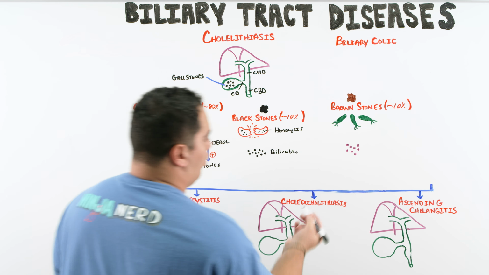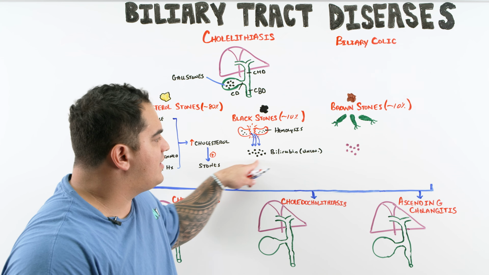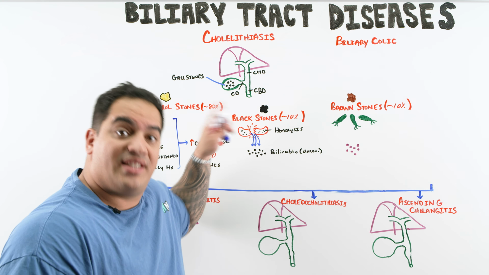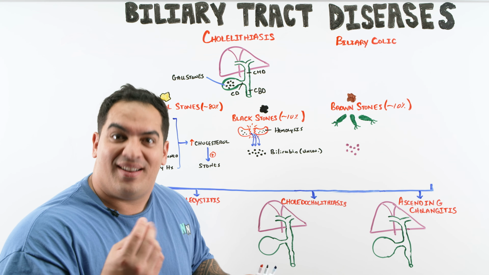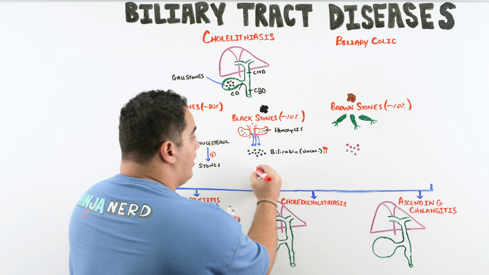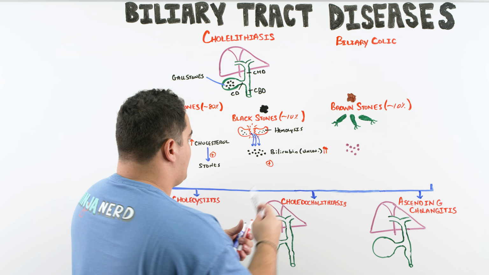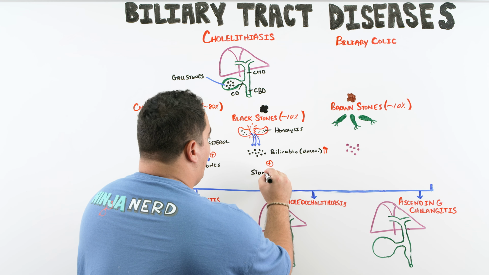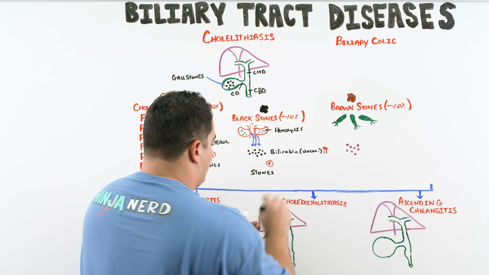Now the problem is when you have a ton of this unconjugated bilirubin, it gets incorporated into the bile and causes the bile to become more of a supersaturated solution, which increases the risk of these stones forming, but they're really pigmented. And so that's why you get these black pigmented stones. The same concept exists: if too much bilirubin gets released because of hemolysis, you'll end up with stone formation. These are a very specific type of pigmented stone.